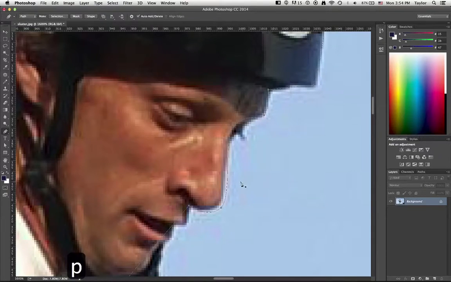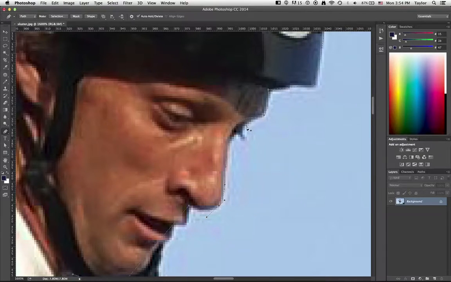I think on the nose I'm definitely going to need some more help. So for that I'll hit P for pen. The path is already active, it's visible. And now as I hover over an area of the path that does not yet have a point on it, you see I get a little plus sign. So I'll drop a point right there. It automatically grows a tangency handle that makes sure that it creates no changes in the shape. And then here I'll hold down the command key and I can move that anchor point around with the white arrow a little bit. So we're starting to adopt that edge really nice.